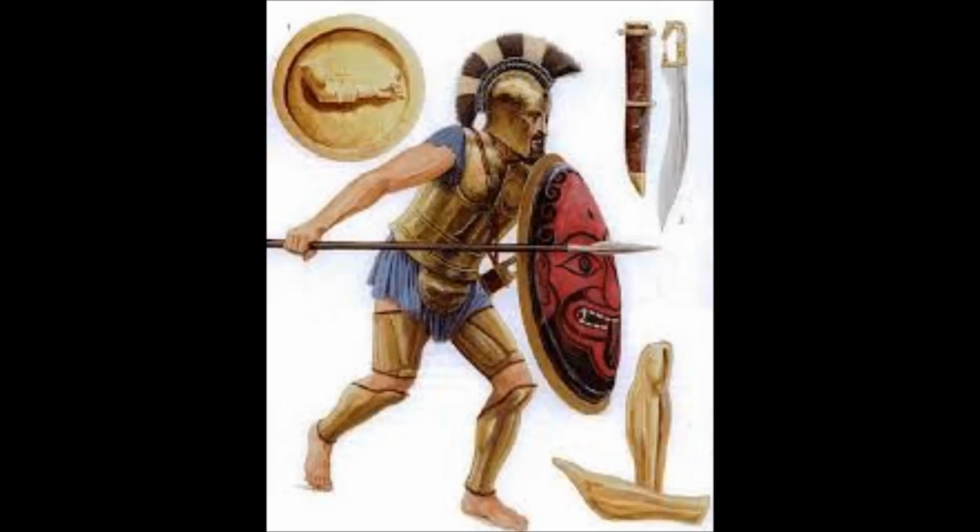Back when Rome was still under kings, you had something called the Servian Reforms. And this was something quite different. We can see from this that Rome at this point had its infantry fighting in the style of a hoplite. This meant spear-based infantry with the traditional bronze cuirass. However, the Servian Reforms split the soldiery into different classes, linked directly to how much property they had. The richest class wore the cuirass, and those in the lower classes didn't.